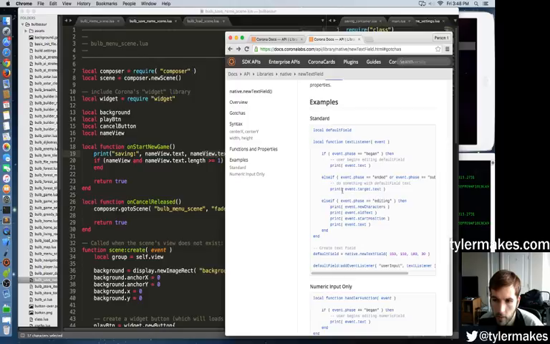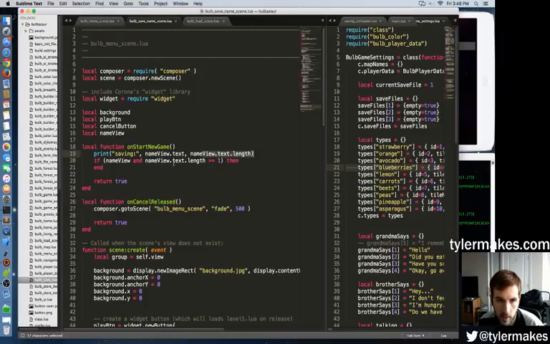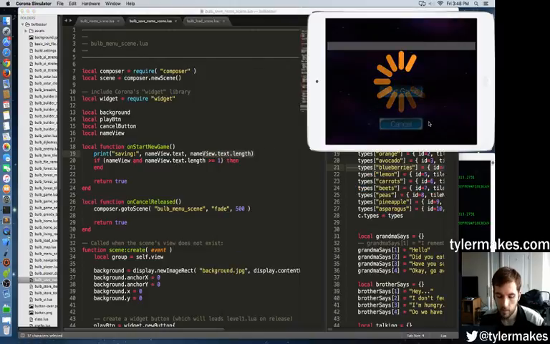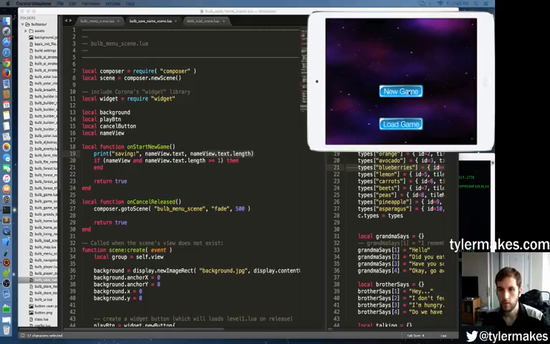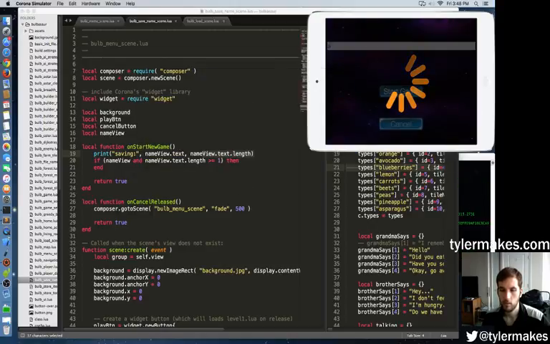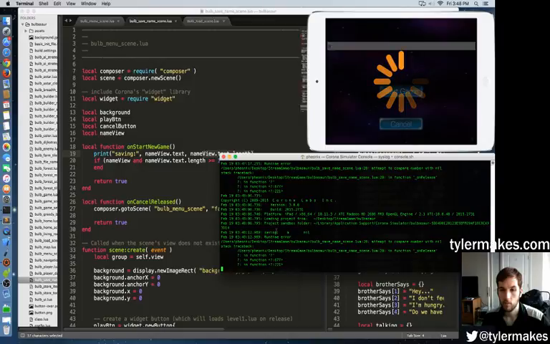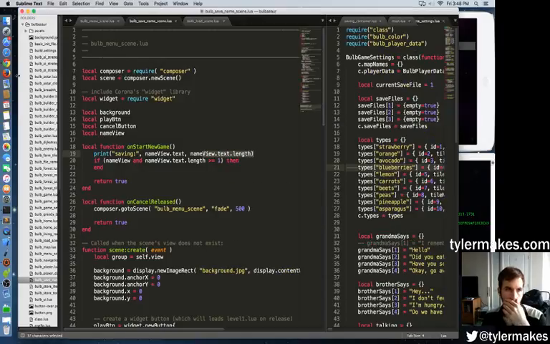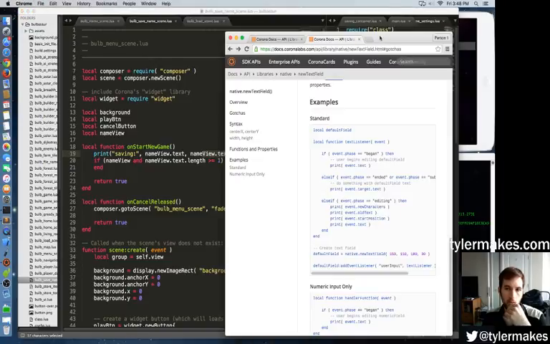No, see, event.target.text. Oh, you know what? It might just be nil because I didn't put anything in it. Well, this is A, but length is nil. Interesting.